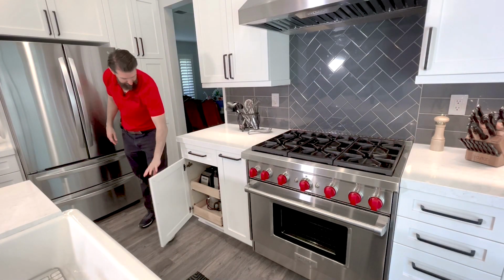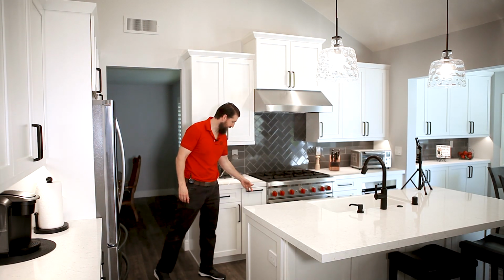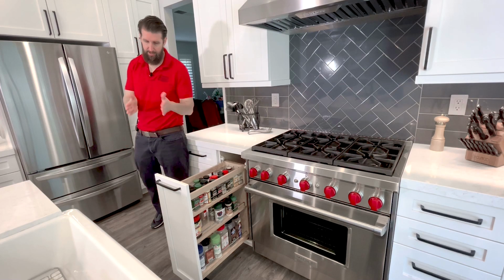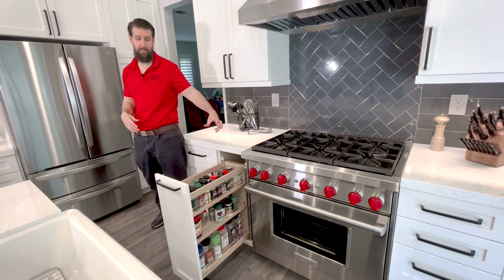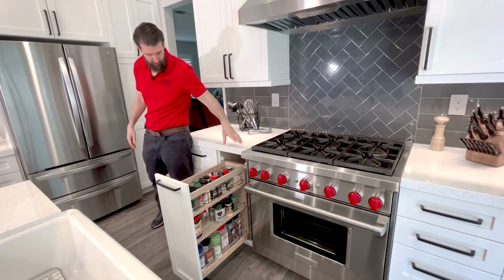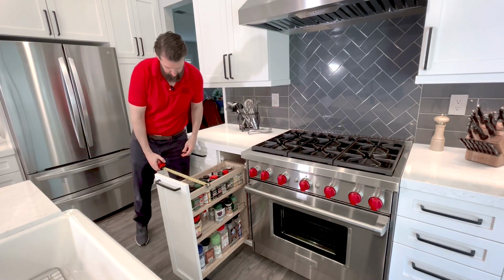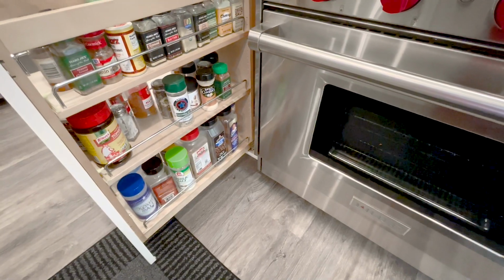All right, in this back cabinet, we have more rollouts in here, again, for taller items. And then next to it, we have this extra wide, it's called the pull-out pantry, but it's basically a spice pull-out. And they can come in real thin sizes, like a 3-inch if you want to really hide it in there, you don't have a lot of space. My typical one is a 6-inch in a 9-inch cabinet, and this one is, I think, bigger. I think this is a 12-inch cabinet. Yeah, this is a 12-inch cabinet with an 8-inch insert. So you can see it's extra wide.